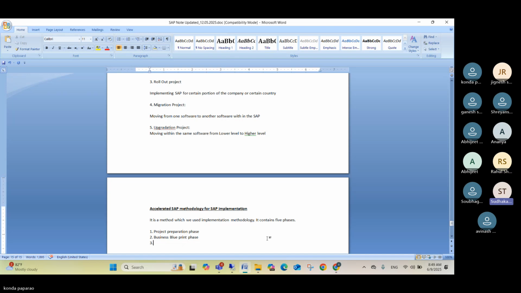Yes, I'm aware of this in my projects as well. This is the traditional waterfall approach which we are looking at here, and it takes a lot of time because when we move from one phase to another, we go by phases, like prepare, explore, then build, test, deploy. We will not touch the next phase unless we complete the previous phase. This is the drawback in the traditional waterfall approach, which I understand.